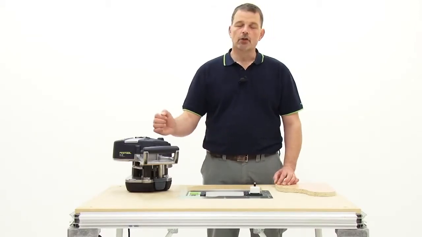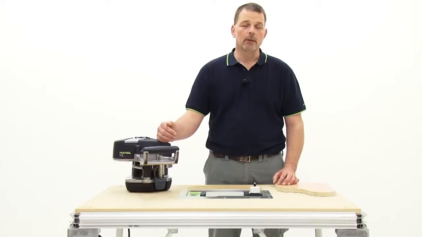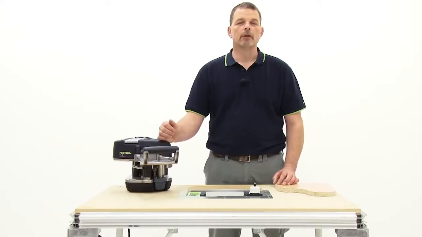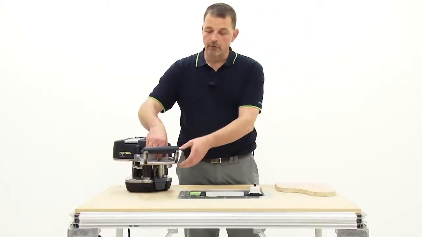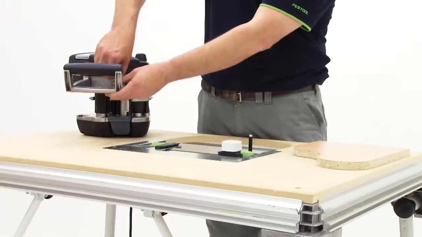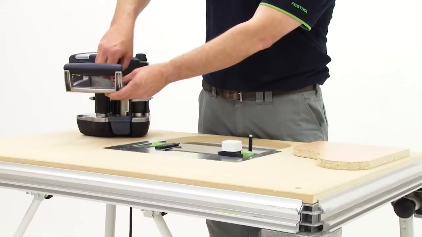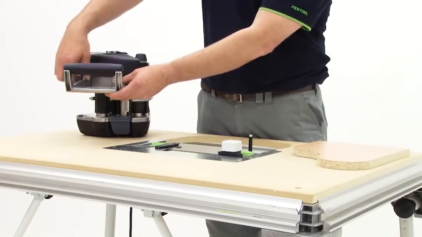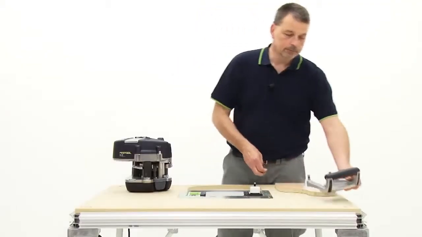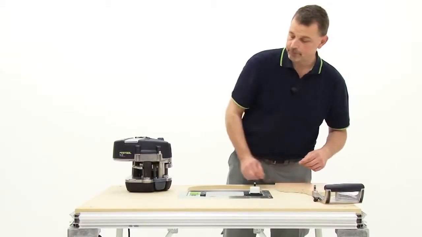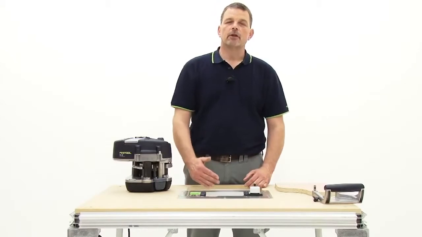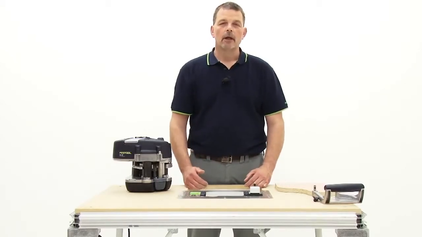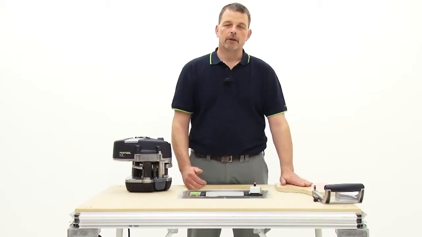And to fit the Conturo KA65 into the adapter plate is a really simple process and that's what I'll show you now. So the first thing we need to do is to remove the front handle and we undo the small attachment at the front and then we can take the handle away. So this just drops down and that can go to one side, and with this adapter plate I can position the Conturo KA65 in a 90 degree position for this application.